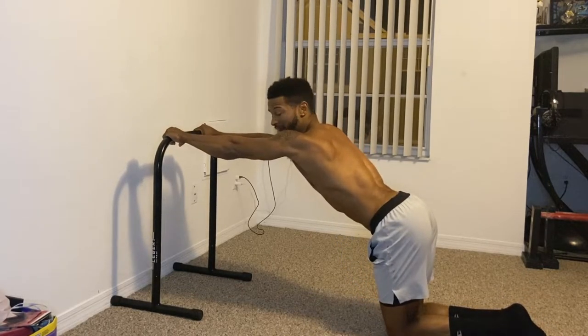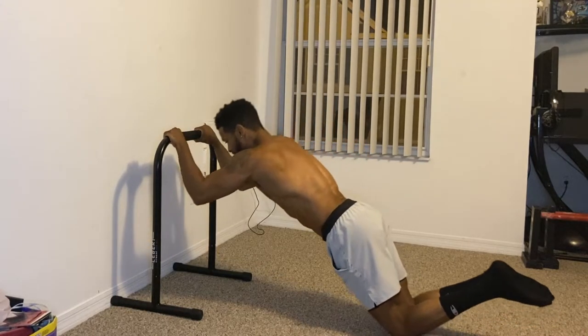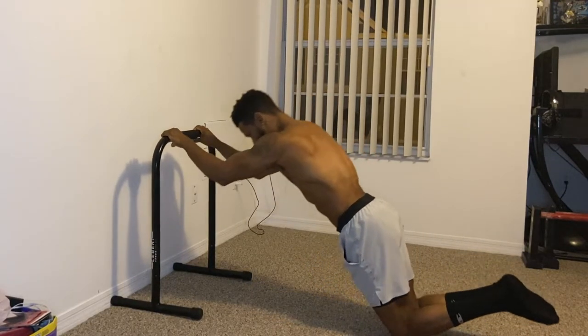You don't wanna have your hips back like that. Make sure my glutes are engaged. I'm on my knees just like this. I'm gonna come down underneath the bar just like this, keep my body line, and then push back away. Come underneath the bar and then push away.